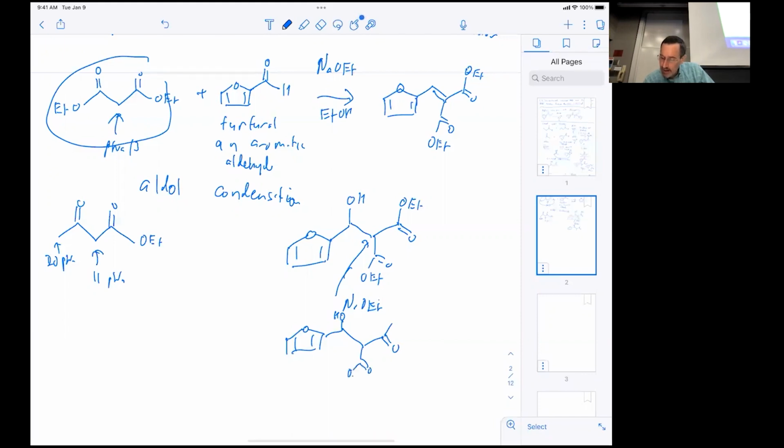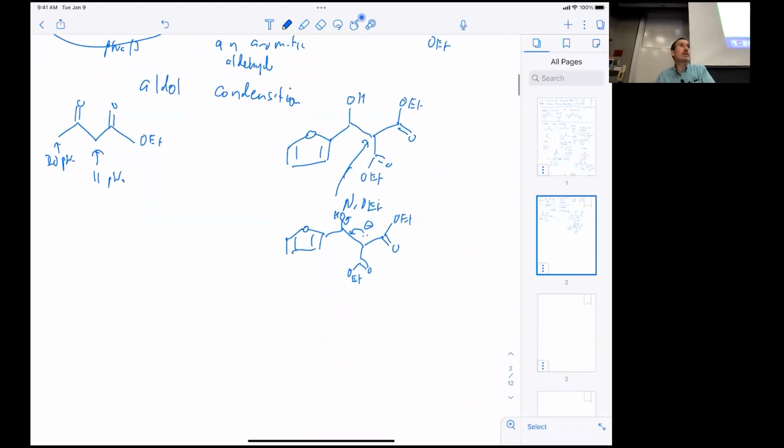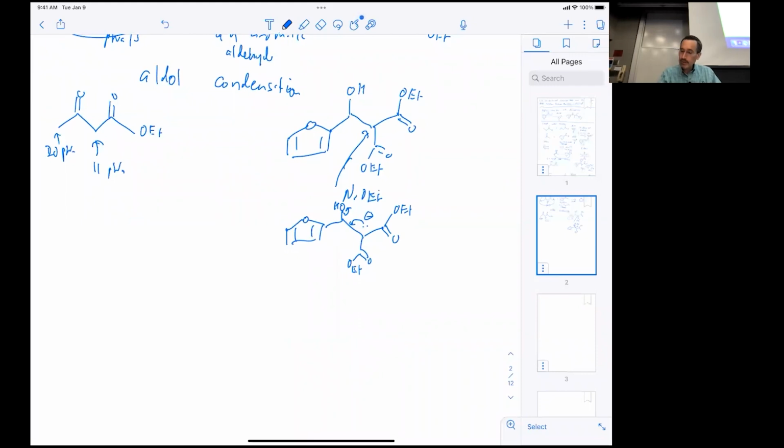And I'm going to do what I don't like to do. I always like to write a different resonance structure, but just to help you see it, I'll go ahead and show you this resonance structure. So you pull that proton off, you generate an enolate, and then we're well set up for elimination, kicking out hydroxide. So this reaction really goes quite like a shot. It wouldn't hurt to heat this reaction mixture, but you probably wouldn't have to drive it. That's a great question from the chat.